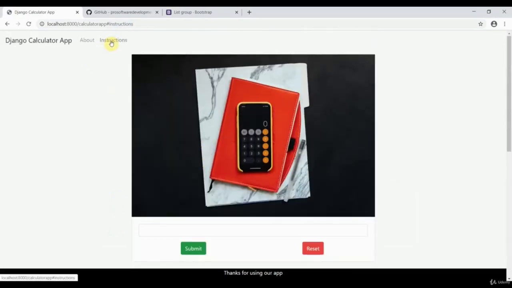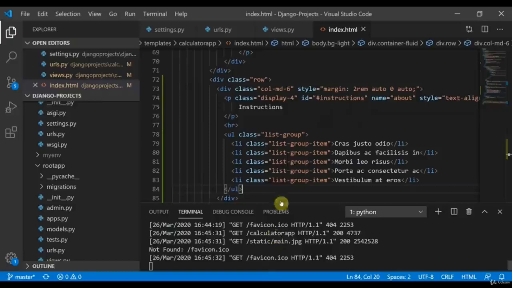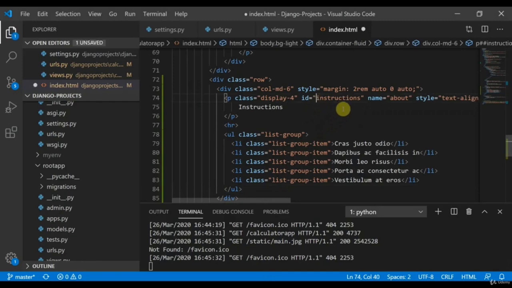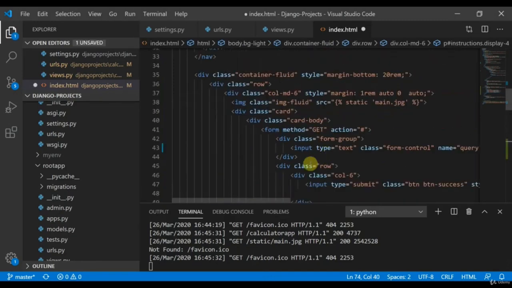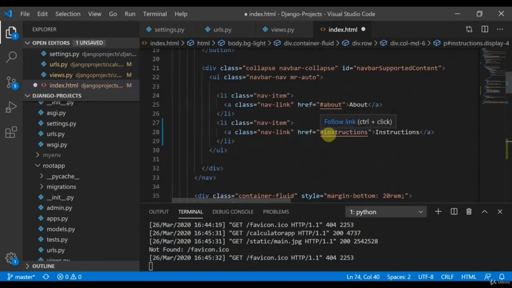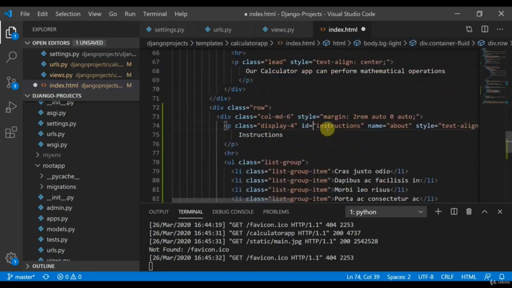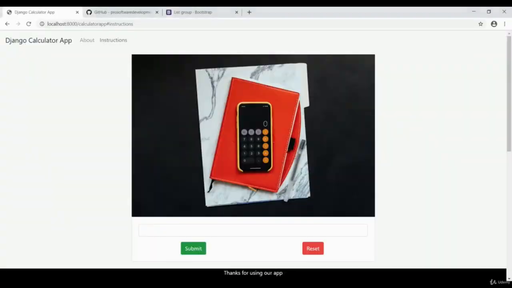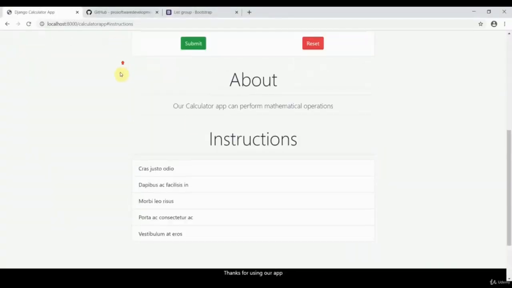So when I click on instructions, okay, so there might be some issues. Hash instructions. Okay, there is an issue. Hash. Okay, you don't need to define a hash inside, because when I was referring here, okay, let me go over. Yeah, hash instructions. When I click on this, I'll move to this because this ID is only instructions. So there was by mistake a hash in the ID. So okay, I'll refresh this page. Yeah, good. Now I click on instructions, I move to this block. Okay, this is now working fine.